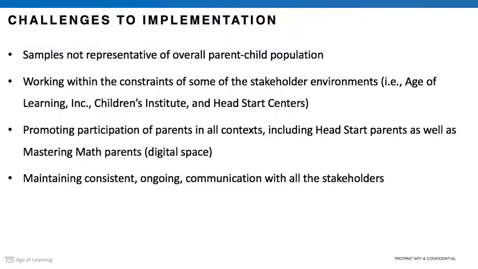For the parents that are in the Mastering Math iteration 5 sample, that's something that I'll need to partner with Age of Learning on, to make sure that we have proper incentives in place in the digital tools to ensure that parents are not only incentivized to do the work, but also that we're able to capture what they're doing in the digital space. And lastly, maintaining consistent ongoing communication with all the stakeholders is probably always a challenge. It means communicating and sharing our thoughts, scheduling regular updates, and also collaborative brainstorming and reflection meetings between the iterations to decide how we want the process and the study to evolve.